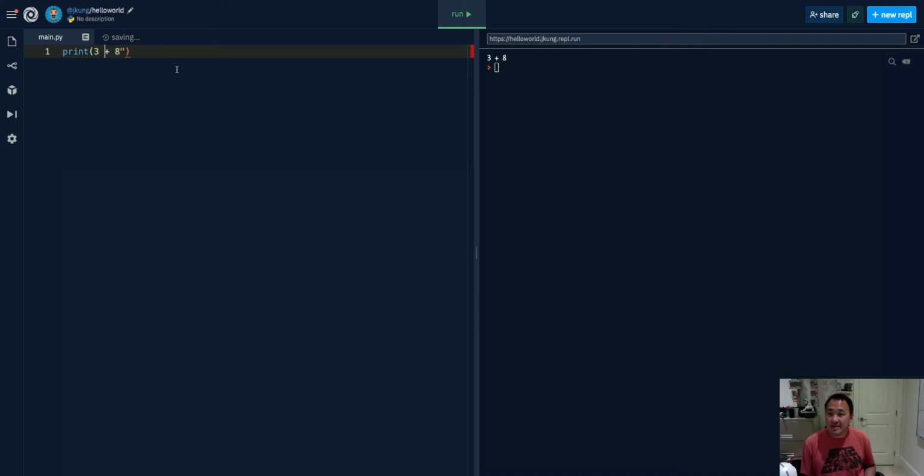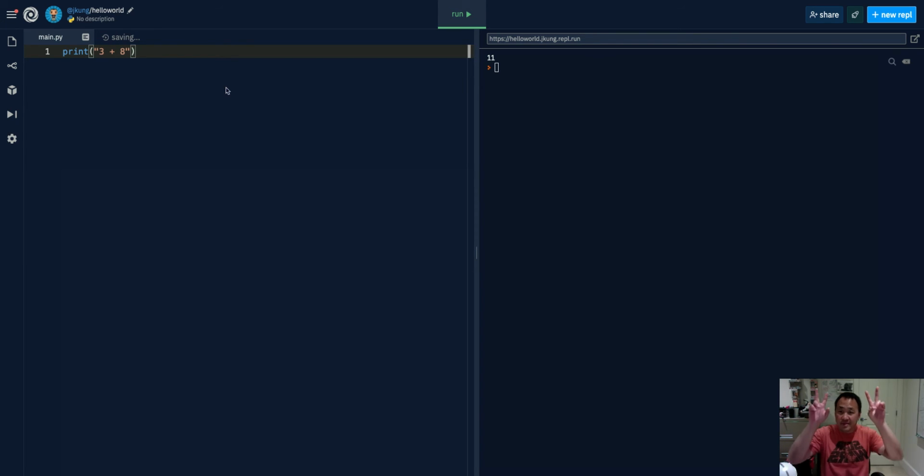Let's go print 3 plus 8, but without the quotes. What will happen? What do you think? 11. So you can see here that without the quotes, it will actually do the calculation because it recognizes this plus sign as you trying to add 3 and 8 together mathematically. Whereas if you had quotes around this, you're dealing with what's called a string.